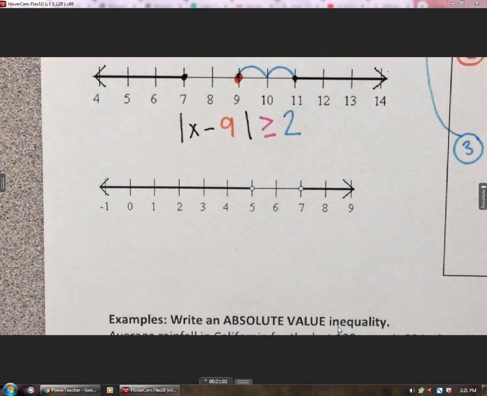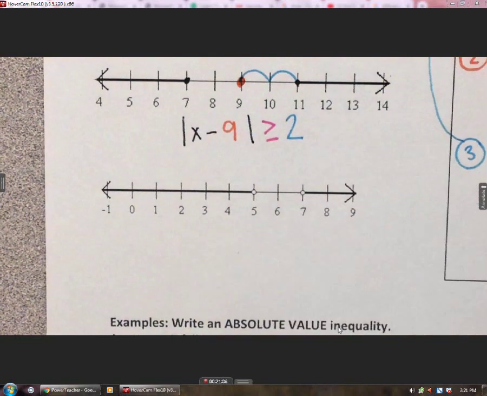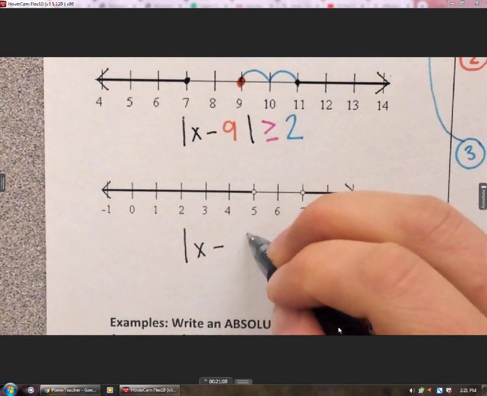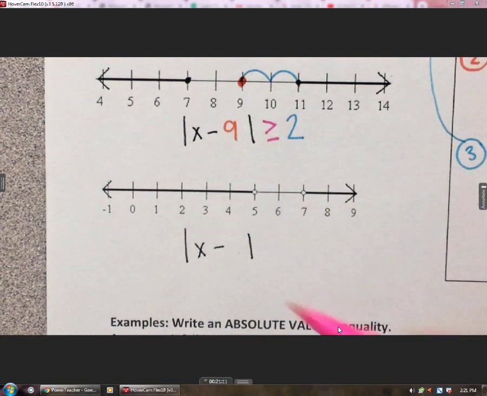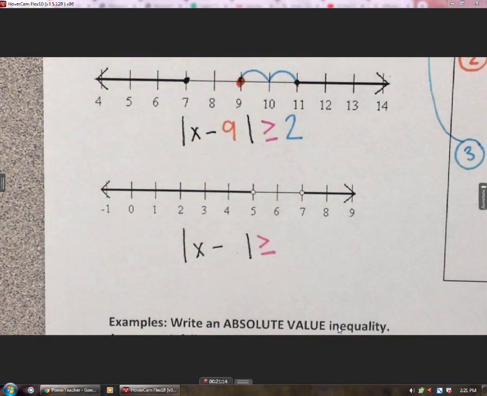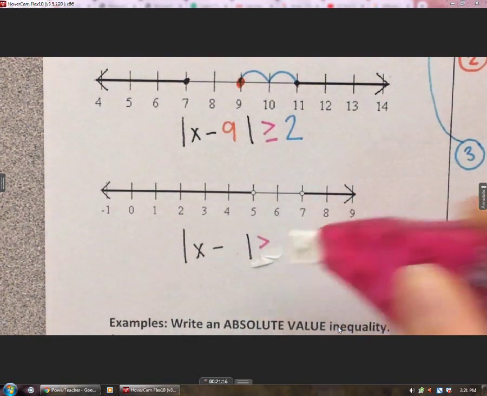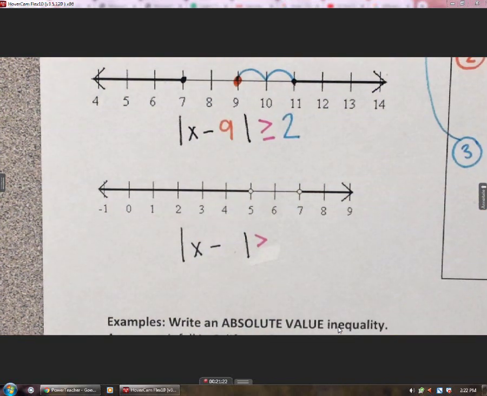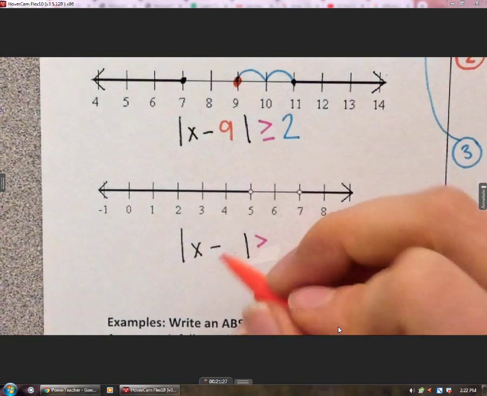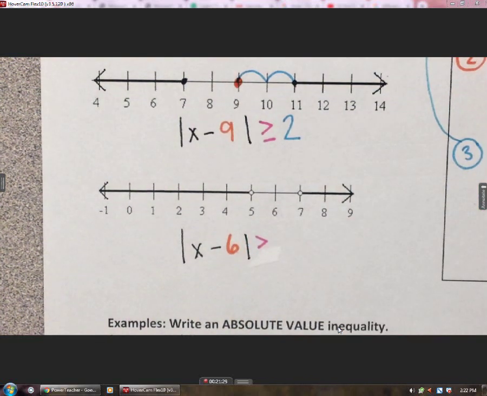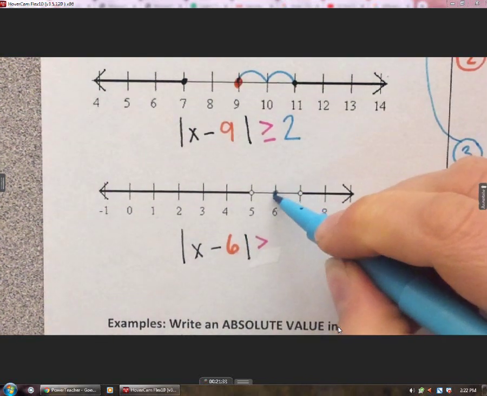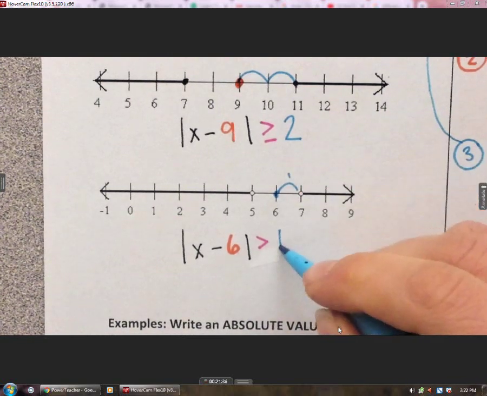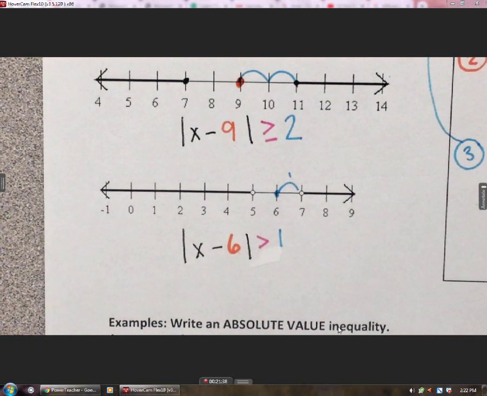How about this one? This is going to be greater than or equal to because it's an or picture. Oops, sorry, not equal to though. Just greater than, because the dots are open. But you're right, it's greater than. What's the midpoint? Good. And the distance from the midpoint? 1. From here to here is 1 hop. That's it for those. 2 more and then we're done.